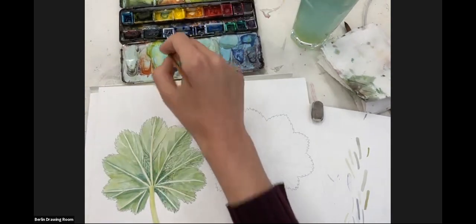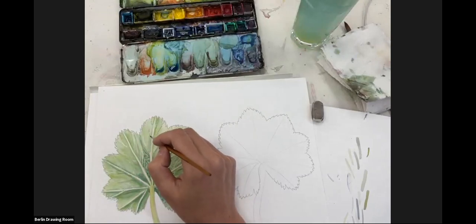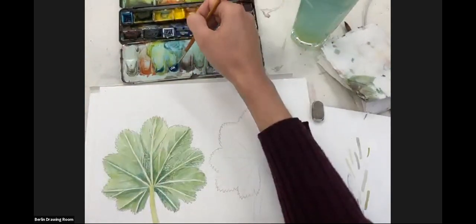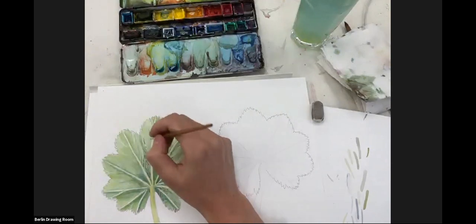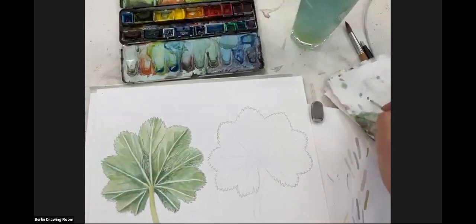It's like some of these lighter veins also become the darker veins. If you look at it, it's quite interesting. So we can use that to our advantage. Too dark.